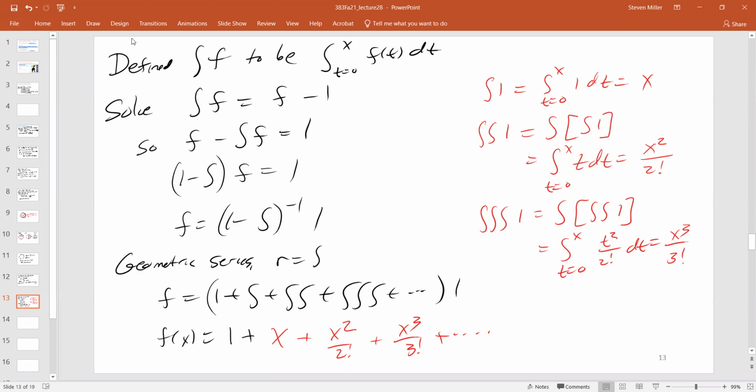Moving on, this is something you really want to get into the habit of being able to do. When do you need to understand every single line, every single detail? When can you stop and say, I'm going to just treat this as a black box, use this result and move on, but being aware of the dangers and the possible pitfalls? We have to make sure that we can define this operator 1 minus integral inverse. When can we use the series expansion?